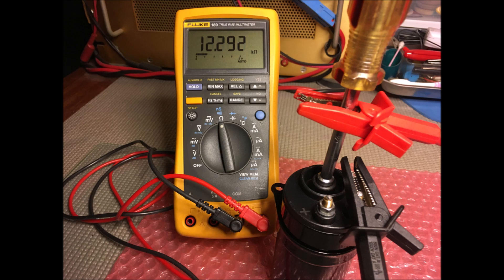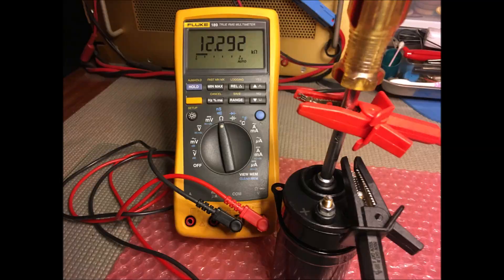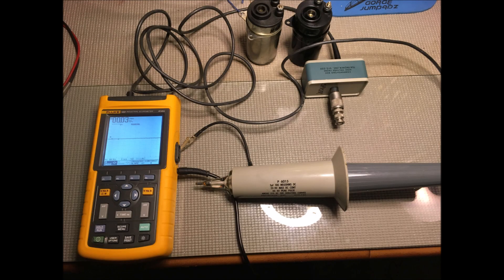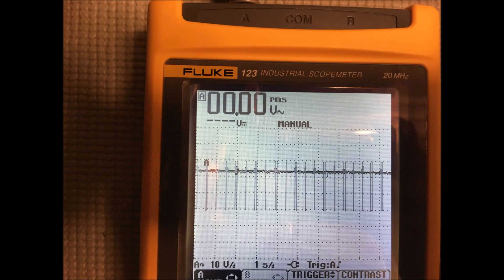Now what we're going to do is actually measure the voltage of these coils operating. To the right you see a high voltage probe that's capable of measuring 40,000 volts and to the left is a scope meter and this will be capable of reading the voltage coming out of the ignition coil. I'll do a little explanation here. The graticule we're going to be showing on the scope, each little tiny box is a division of 10,000 volts.